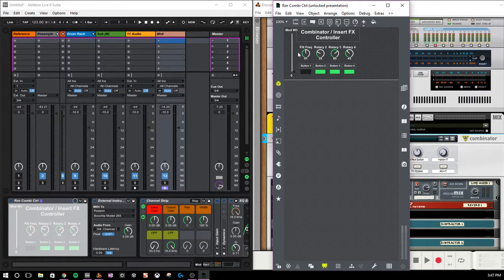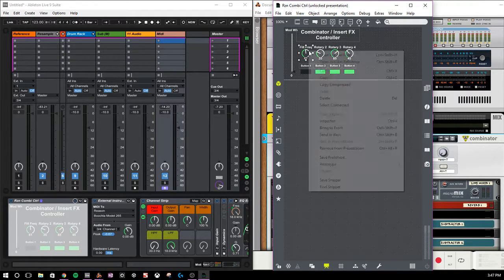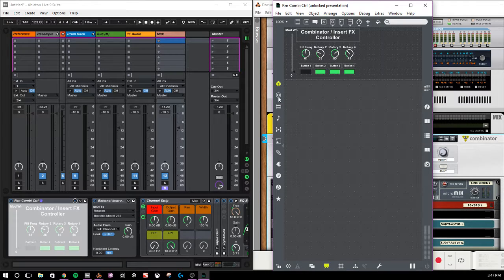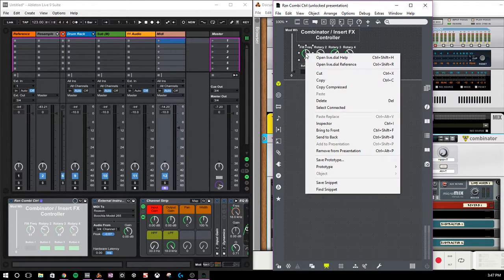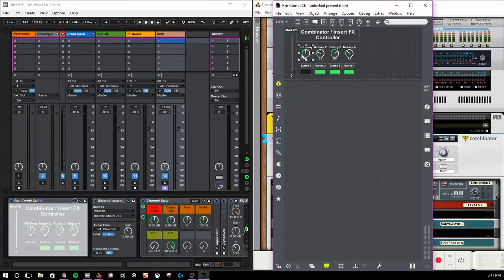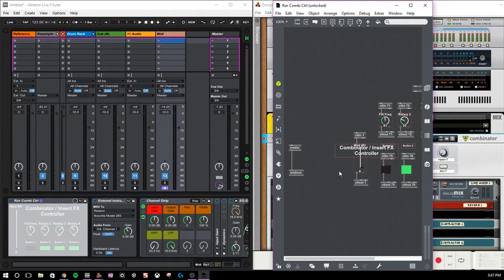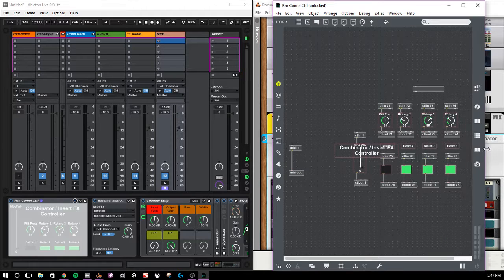Although there might be a way, now that I think about it, using, go into patching mode. So there's two modes.